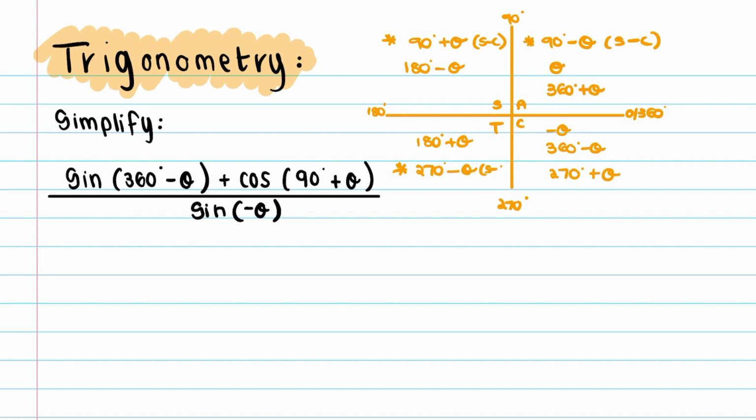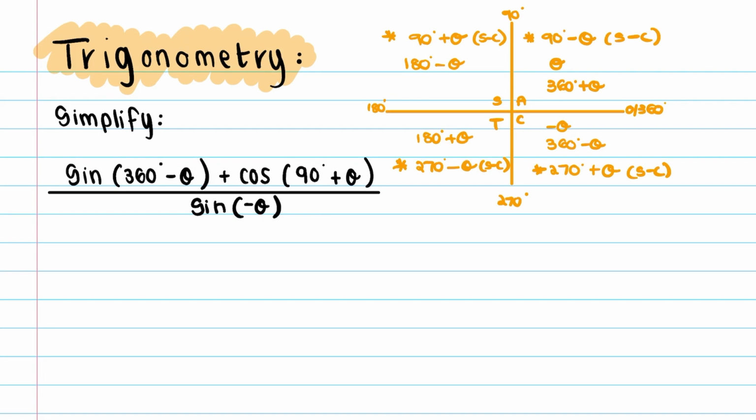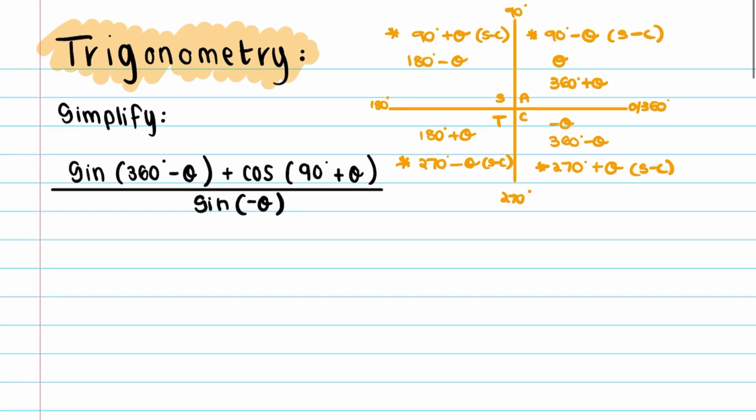So stick a star right next to it, because whenever you see 270, you're going to want to make sure that you are switching your sine and cos around. And the same for the last quadrant, put a little star there and make a little note for yourself that you are switching sine and cos around. Awesome. Now we can actually get to work on solving our sum.